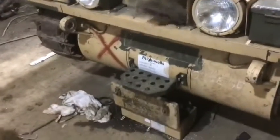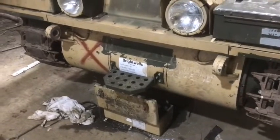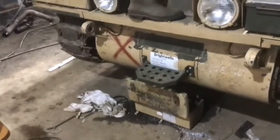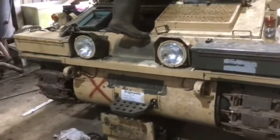Looking good. Look at that, look. He used my new step just because he knew it'd make me happy. You've got to have a step on the front of the CVRT, or it's just no fun.